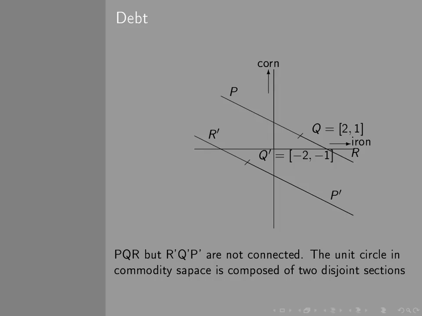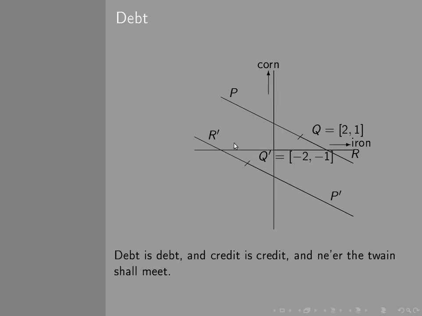These points are all mutually exchangeable. These points are all mutually exchangeable, but they're not connected. The geometric form given by the metric of commodity space means that the unit circle is formed of two disjoint sections. And when you translate it into social relations, it tells you something very important. This is credit and this is debt. Debt is debt and credit is credit, and ne'er the twain shall meet. There is no set of commodity exchanges by which someone on this position can ever get to this position. Someone in this position is always a net debtor. Someone in this position is always a net creditor. And no set of equivalent exchanges can move you from there to there.